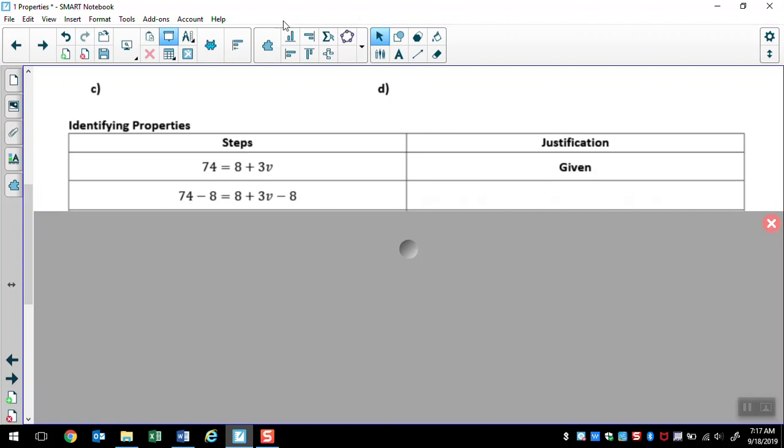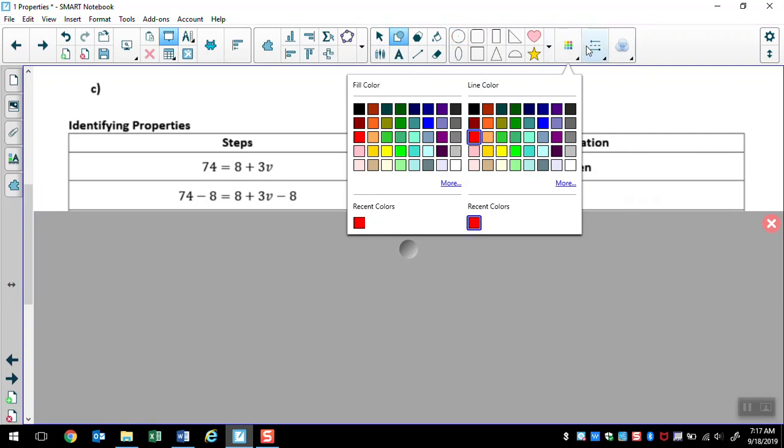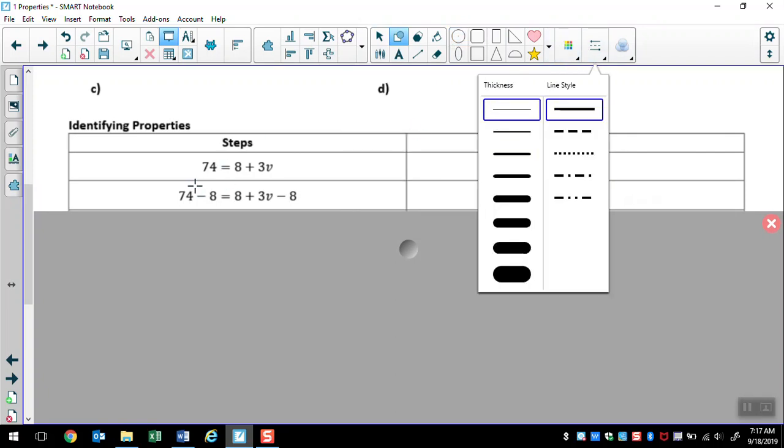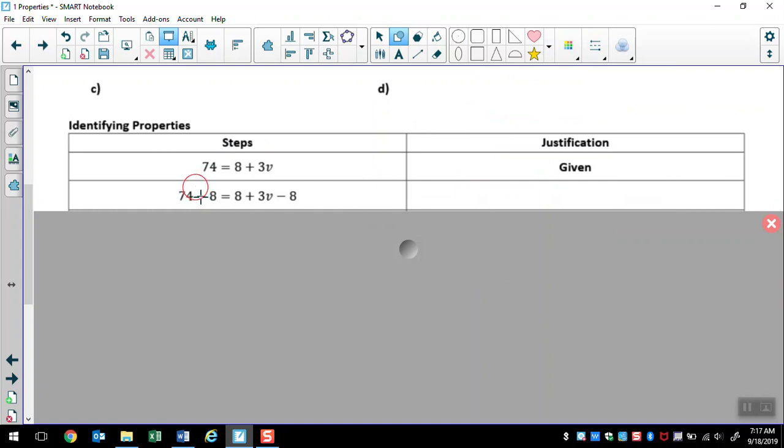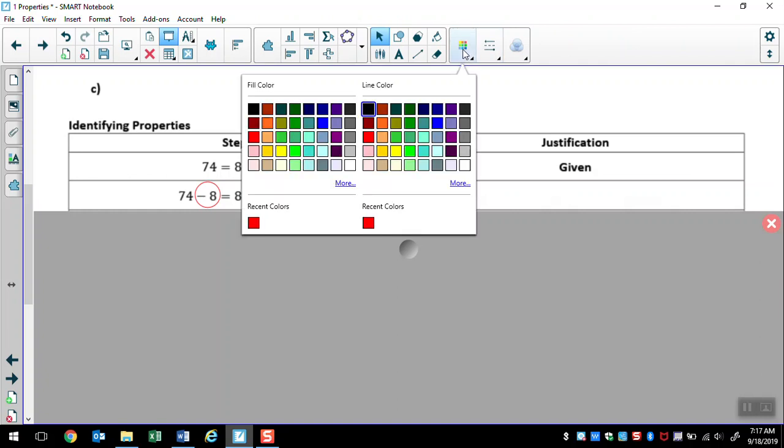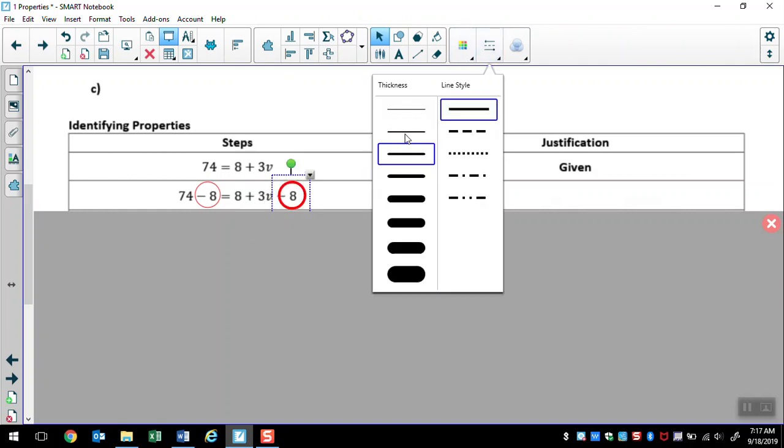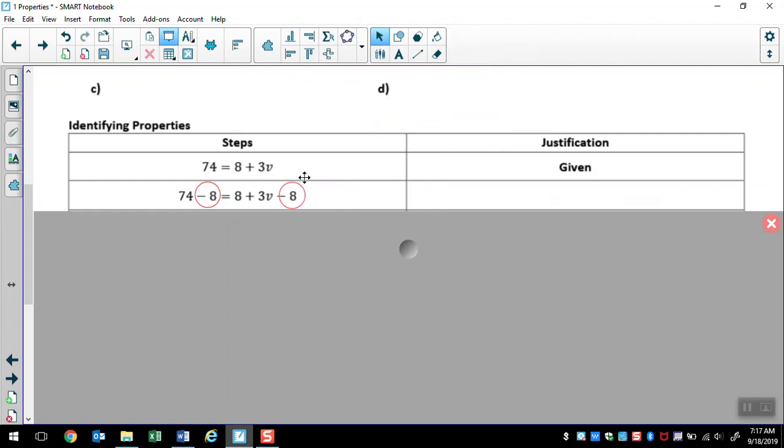So here's how they show it here. They are showing that by subtracting 8. Now when they show subtracting 8, they show it in line with the equation instead of underneath like we did before. So just a slight difference in how they show the work here. It's the same process, same thing. A lot of places will show it more in line with the equation.